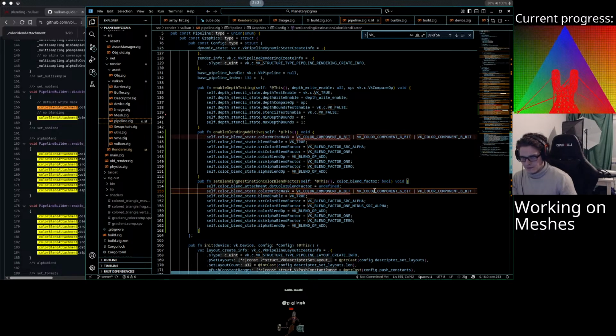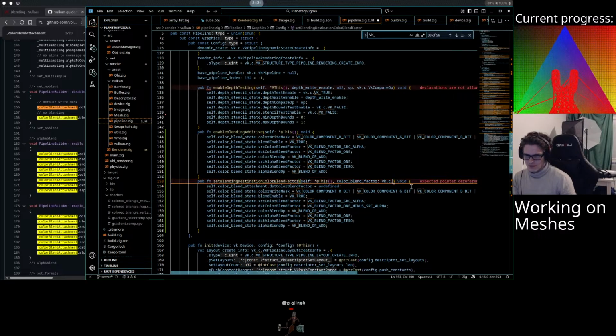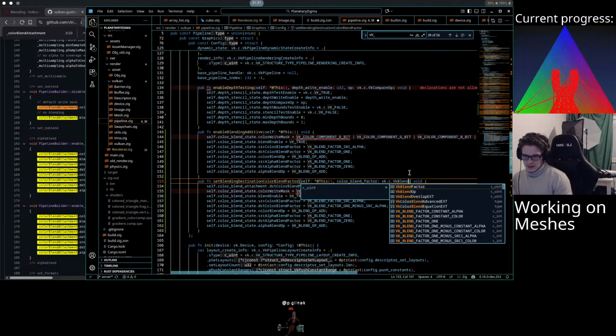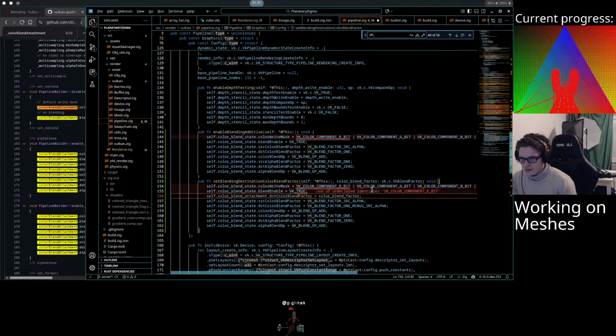Boom, now I can see. Give me the IntelliSense. Yes, there it is. VkBlendFactor, like so, and then you just put that over there, and then we can take this one.